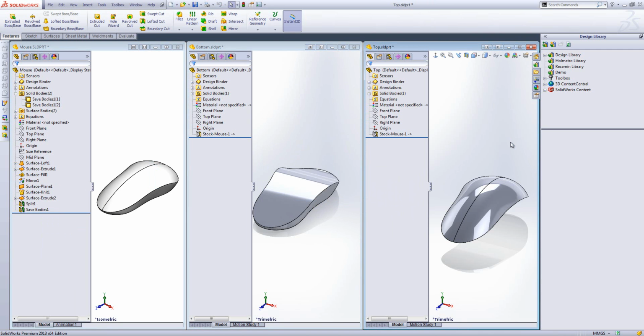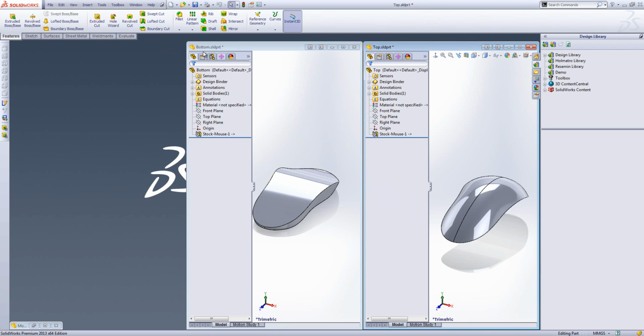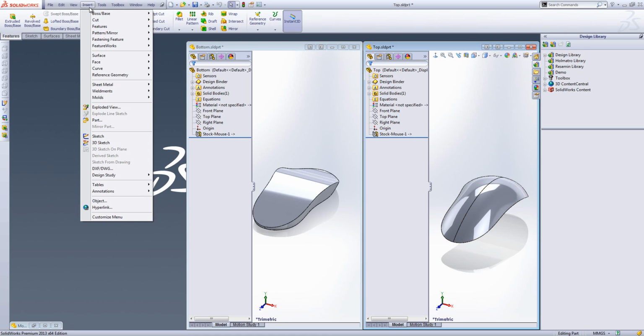Now with regard to using these parts, probably what you would do next is perhaps shell the two parts here, add mounting bosses, that sort of thing, which we've got some nice tools for in SolidWorks, which will be covered in a later webinar.